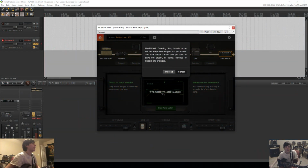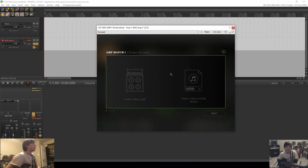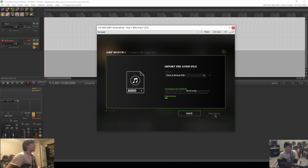Now you hit start amp match. It's telling you right now that everything that you've done is basically going to get overwritten. So if you wanted to save anything, then save it. But we don't need to do anything. So we have a solo guitar track. We're going to use that.